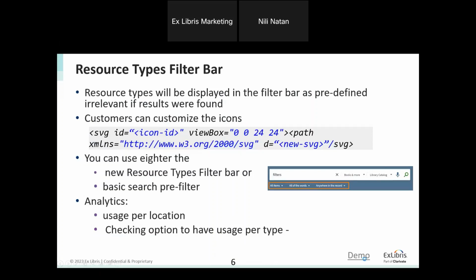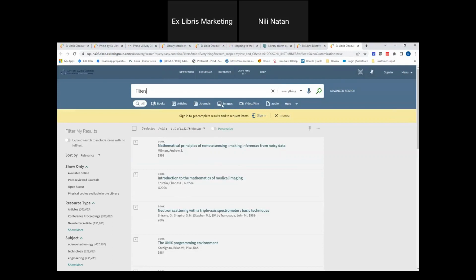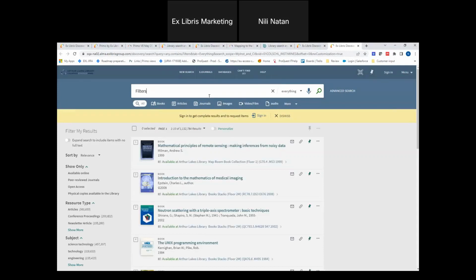Let's have a demo. Okay, so you're seeing now that they've configured books, articles, journals, images as the top 6 to be shown, and under the more I choose to have that. I also want to mention that the resource types that you can configure can be either system resource types or local resource types.